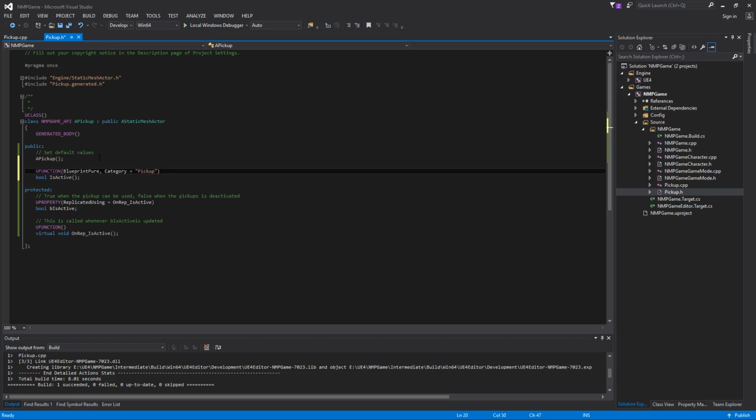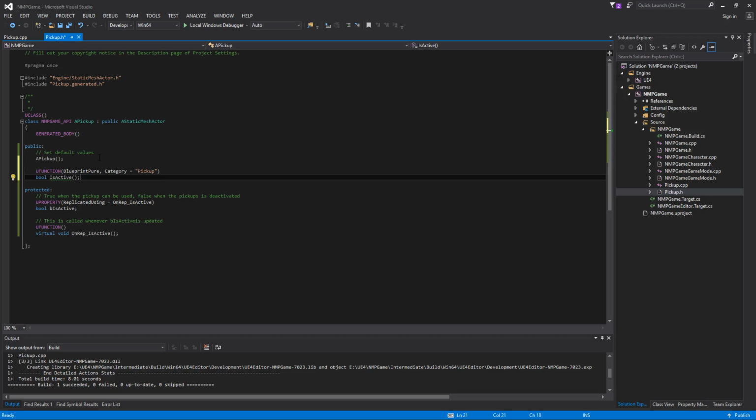Again, Epic's tutorial does a really good job of going over all these things, talking about the difference between Blueprint pure and Blueprint callable. So I'm not trying to rehash that material, but Blueprint pure just means it's going to be called every time, so we'll get the value of the flag. Blueprint callable means that it will get called whenever the input pin is fired, and then the output is stored in the output pin and is just sort of cached there until you fire the input pin again.